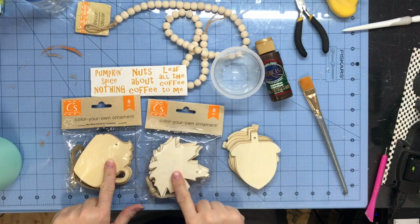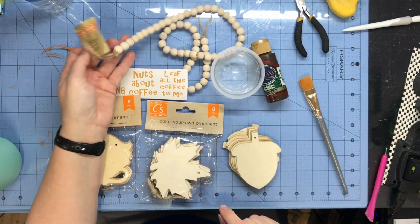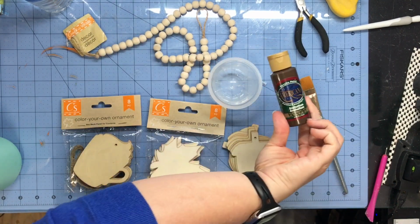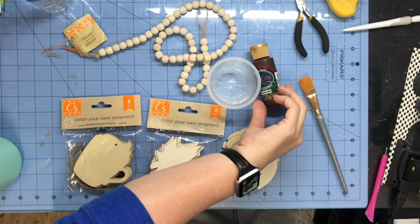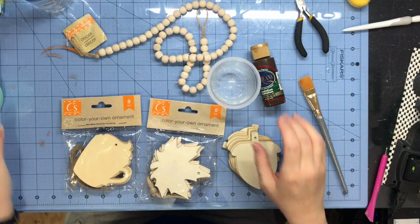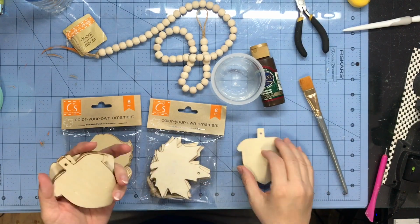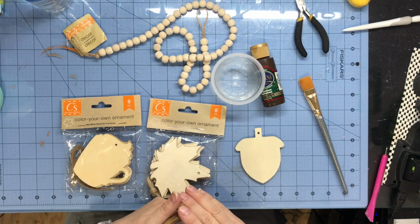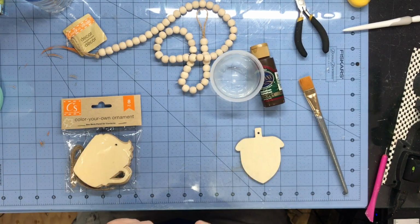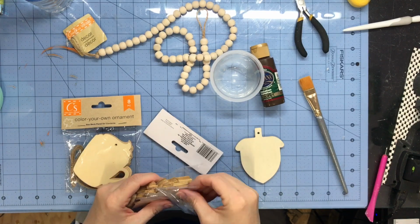So on this second project, I am going to take these color your own ornaments, these beads, and my cutouts, this brown paint from Hobby Lobby, and I am going to be making a cute little beaded garland to go on my coffee bar. So I'm going to take one of each of these ornaments.